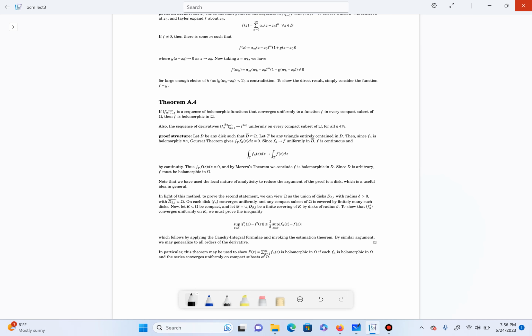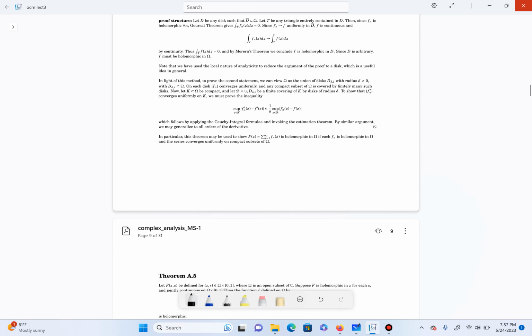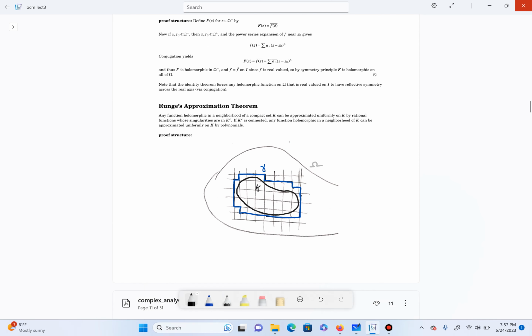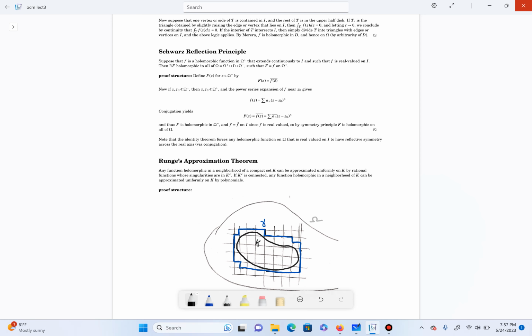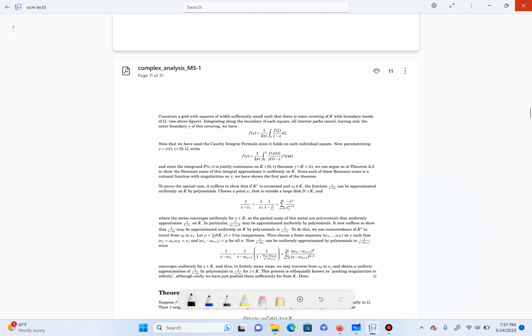The proofs are pretty much directly from textbooks, with slight modifications that I've made, but most of these proofs come almost entirely from the structure of Donald Marshall's Complex Analysis, as well as Stein and Shakarchi's Complex Analysis. So yeah, I put a lot of work into this. I used it personally to study for my complex analysis exam, which I took at the graduate level, and I found it extremely helpful, not only to write this, but to read through it, and it helped me review the concepts and material we had covered over the course of a whole semester.